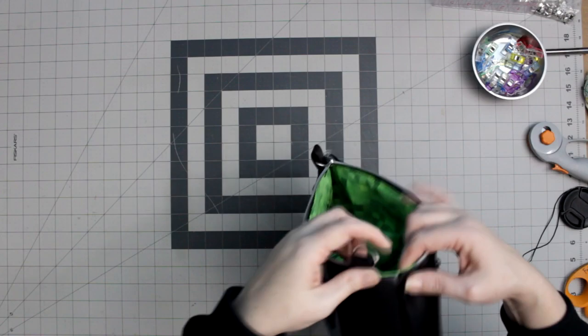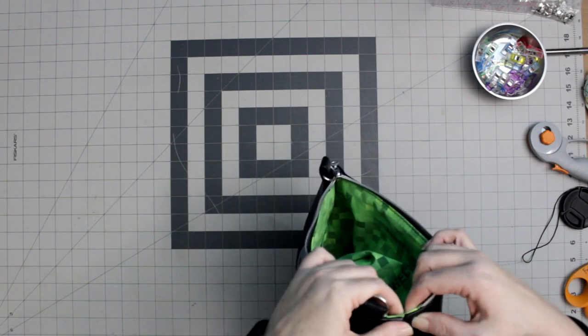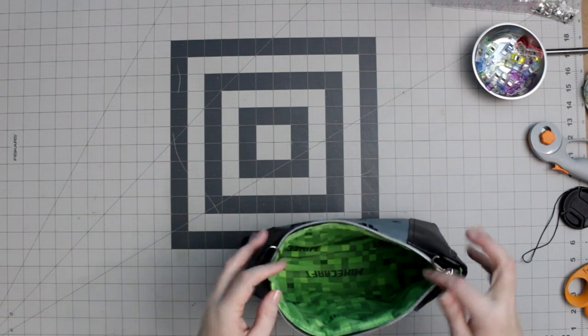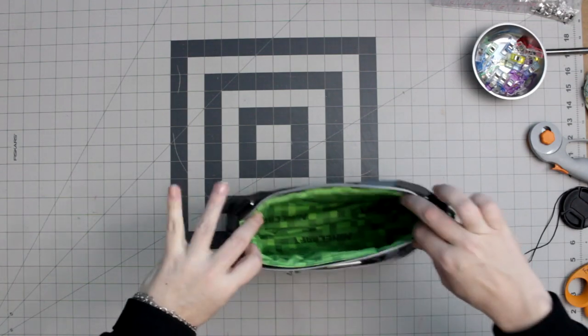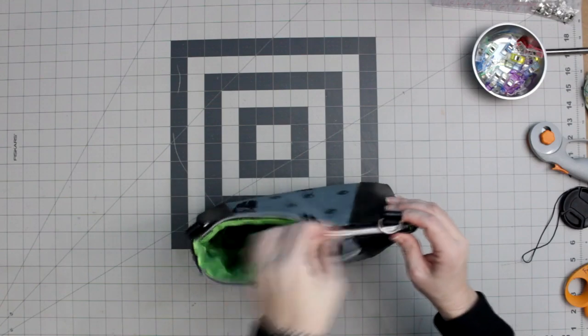And I could go back and put this under the machine and top stitch from there to there just to kind of hold that flat, but it isn't super necessary. So now we can kind of audition the bag to see how it's going to look. Actually, that 5/8 inch seam allowance, that's not too shabby in there. Certainly not complaining.